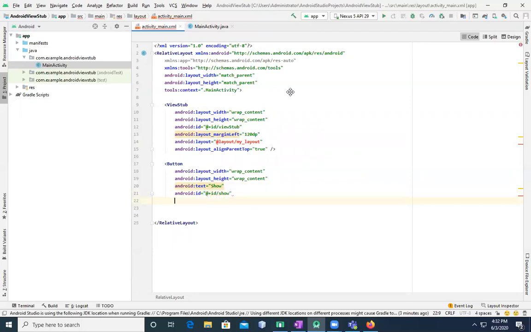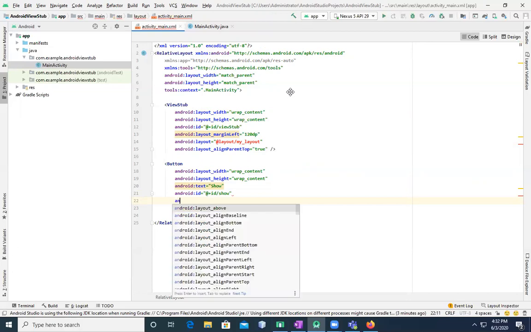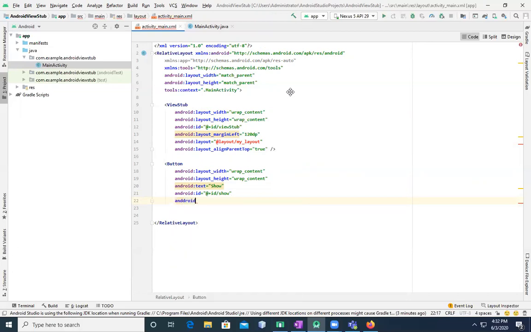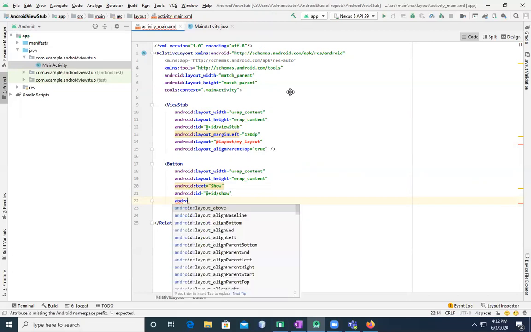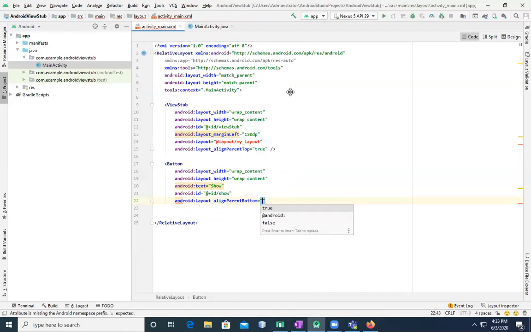Then after that, the layout properties, android layout align parent bottom. First thing, it is set to be true.